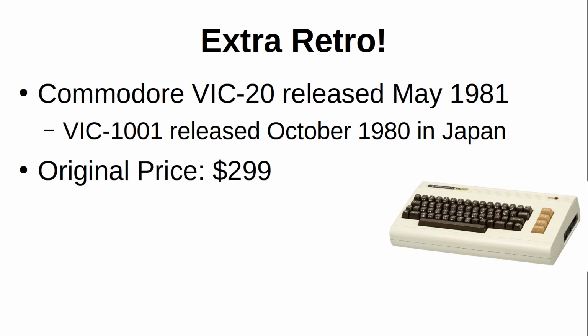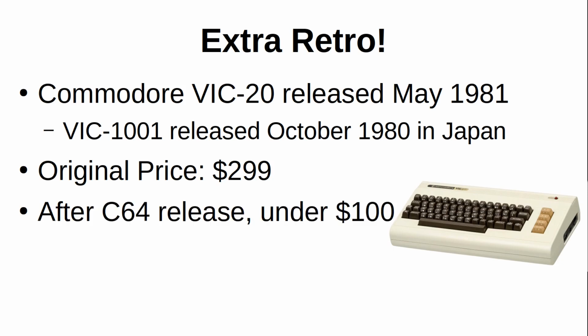And without having the confusion of having like three different things like Atari had, Commodore was able, at least briefly, to go all in on the VIC-20 for the home market, which of course is mainly focused on gaming at that point. And everything was going well, and well enough that, of course, as you know, the next year they put out the Commodore 64.